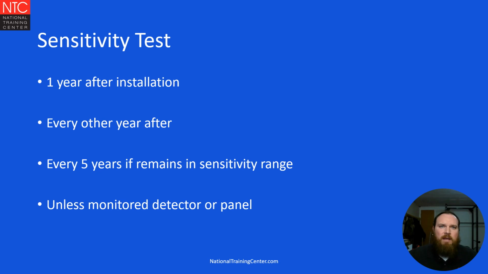The intervals at which we have to do sensitivity testing are going to vary. We do an initial test 1 year after installation, and so long as the detectors stay within range, we can extend that to every other year. If our detectors stay within that range, we are able to extend that to every 5 years, so long as they stay within the sensitivity range, unless we're utilizing a monitor detector or panel.